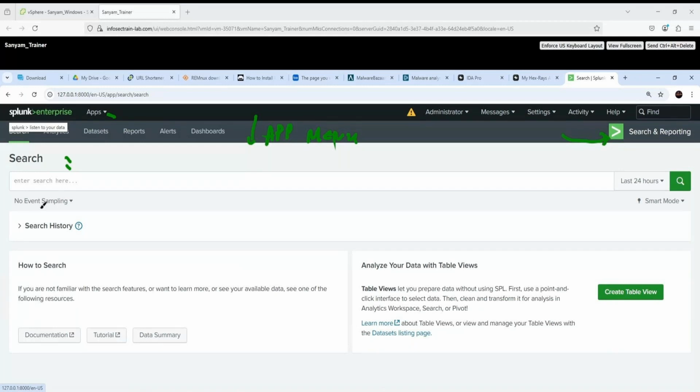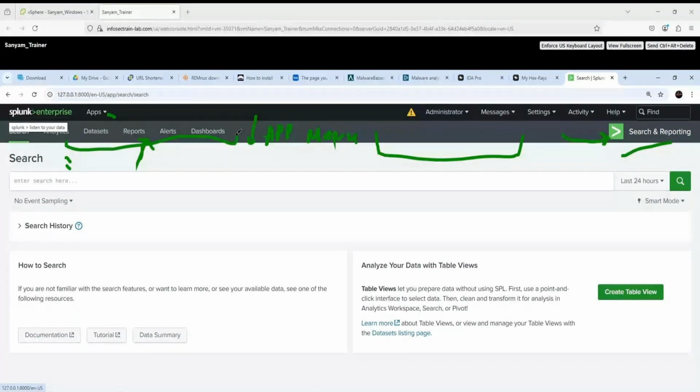Then this is known as your Splunk bar. With the help of it, you can edit your Splunk configuration, view system level messages, and get help on using the product. And this is known as your application bar. This third one, this is what I'm talking about. The application which you have selected, which is Search and Reporting. In respect to that, this is your application bar.